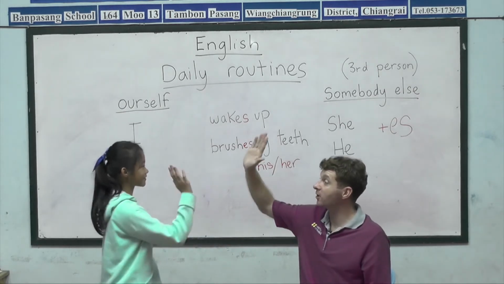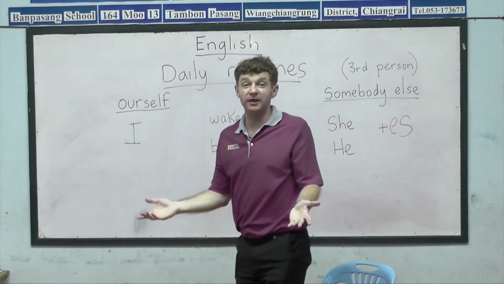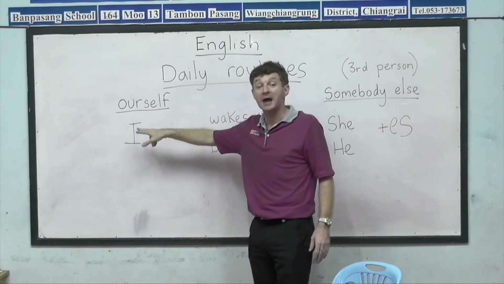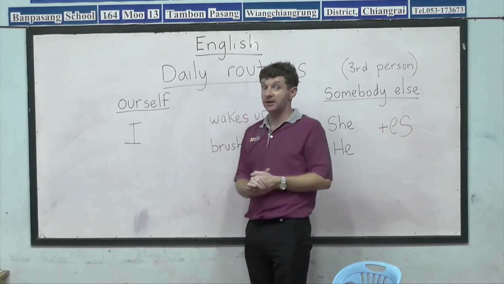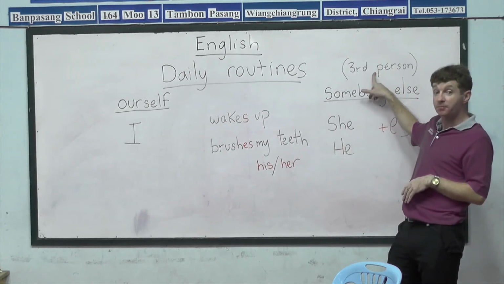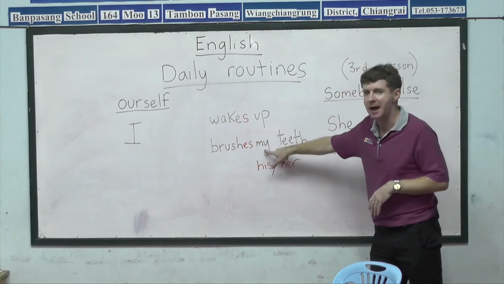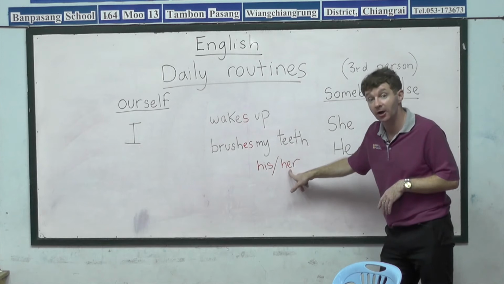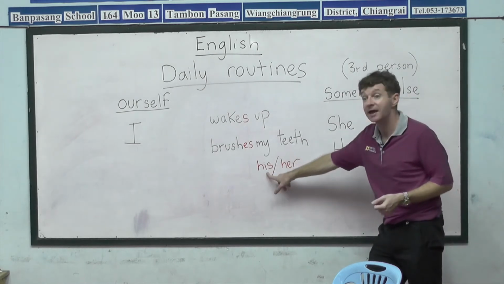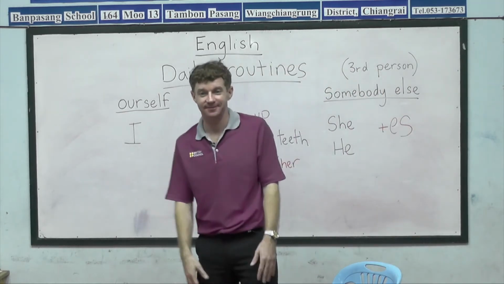Dawn, that was excellent, well spoken. High five and a big round of applause for Dawn. And here's your worksheet back. So you can see, Dawn was excellent. She spoke very well and she used the first person pronoun I all the time. And because Dawn is a girl, we don't use I, we use she. And remember about the third person, when we talk about the verb, we need to add S, and we don't say my. If it's a girl, we say her. And if it's a boy, like Pangpon, who's coming next, we will say he and his. Okay? So let's practice with a boy. Pangpon, come and join me at the front of class. Bring your worksheet with you.